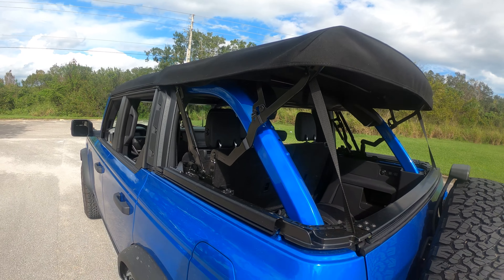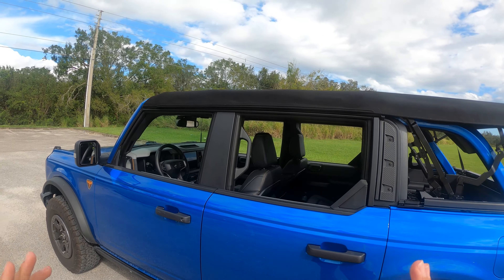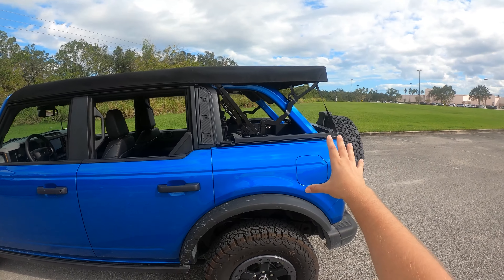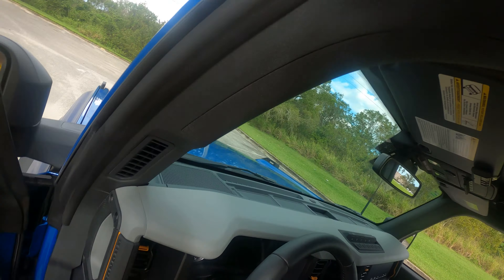The first thing you'll need to do, if you haven't already, is take out the windows on the back. I drive like this about 90% of the time, so my windows are out pretty much by default. What you'll need to do is take out your windows and take out your quarter panels — it's real simple. You unstrap your windows on the top, then slide the window out, and you do that on both sides and on the back too. On the back you do the same thing: take the straps out and then slide the window out. Once you have that done, you're able to put your soft top all the way back.